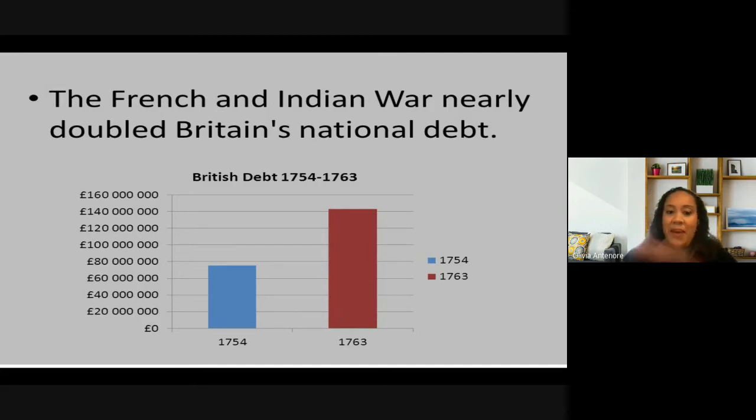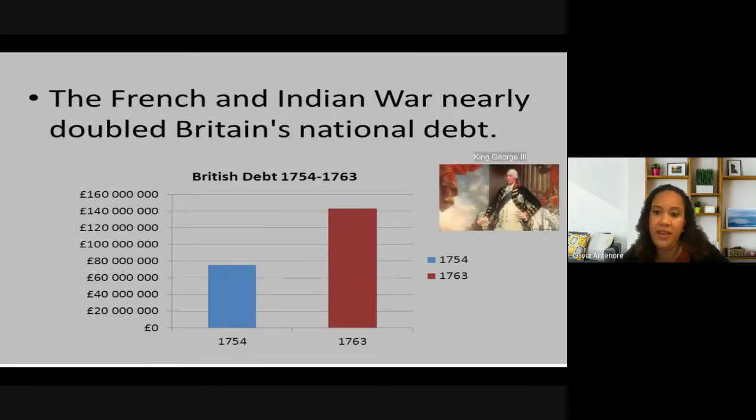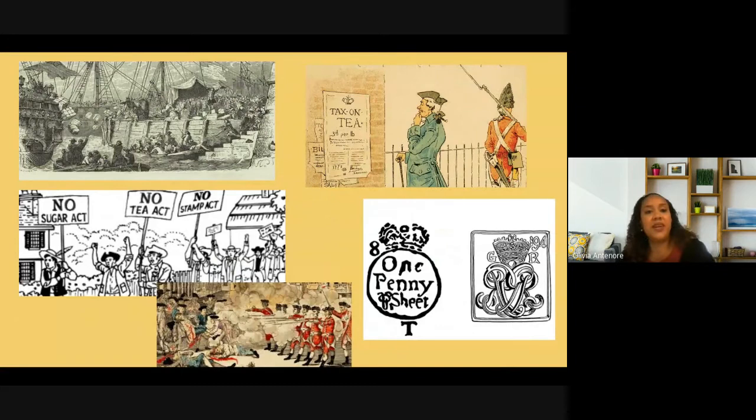So back in 1754, Great Britain funded the war, basically because they sent soldiers to fight the French over here, and it racked up some debt. Here you can see how much debt was racked up between the years of the Seven Years' War. So how is Great Britain going to try to get that money back? Well, they're going to tax the colonists. This is where you hear of the tea tax, sugar tax, Stamp Act, things like that. And they're going to tax the colonists pretty heavy.